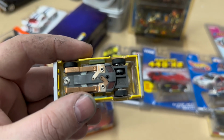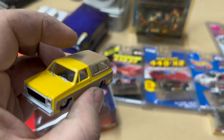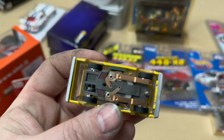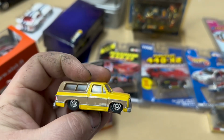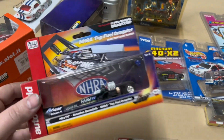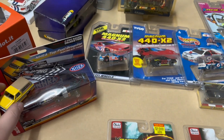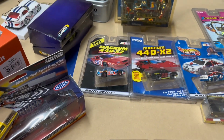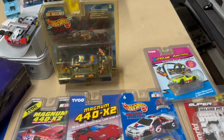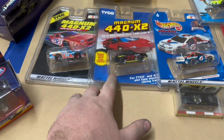It's a Gino custom. This guy named Gino custom painted this old Blazer. It's pretty cool with some nice wheels on it. It's slammed, so I had to get it. Then I got this one from Michael Kelly on his auctions that he does on Tuesdays and Thursdays. And then these cars here, I got a couple of them from Michael Kelly and a couple from Scott. I think this one and this one.